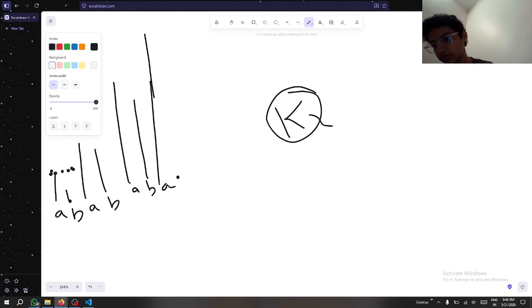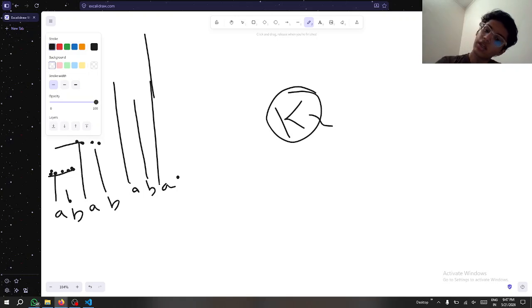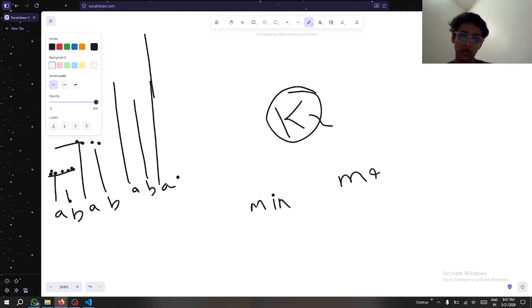Okay, and increasing, so it needs to be minimum this and maximum this. So minimum this, maximum this, minimum this, maximum this. Minimum value and maximum value.